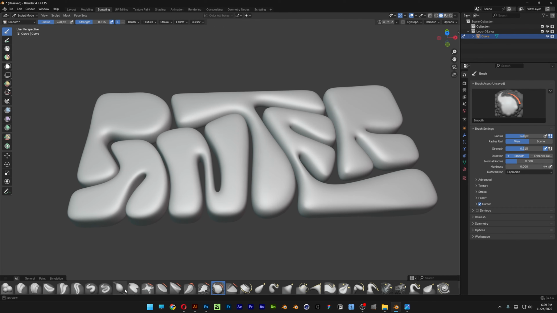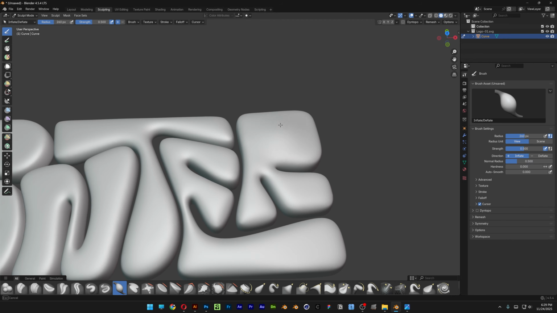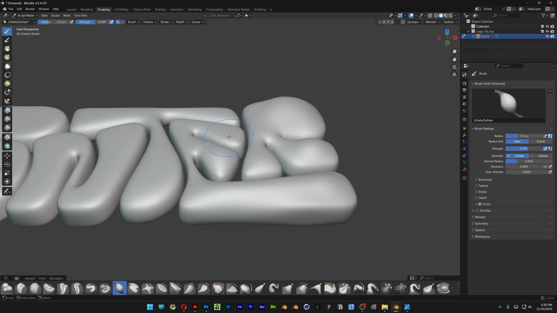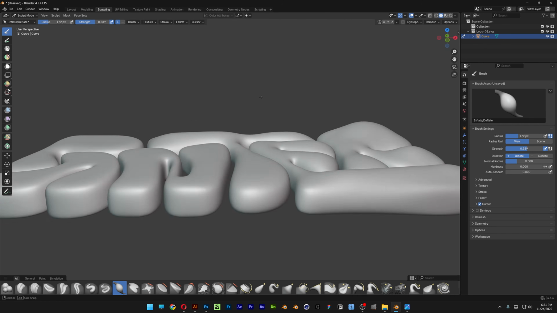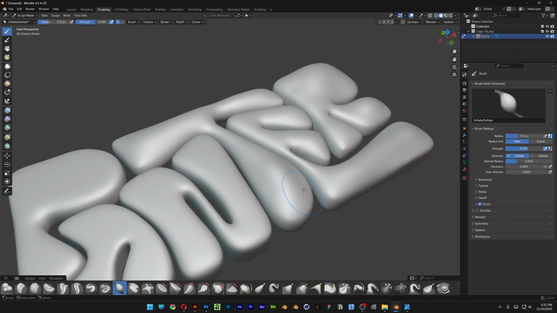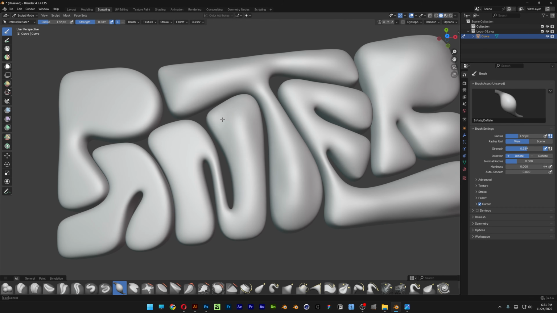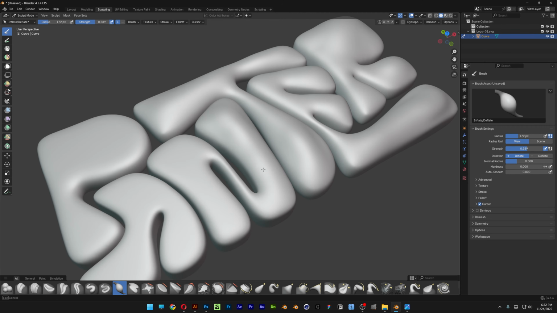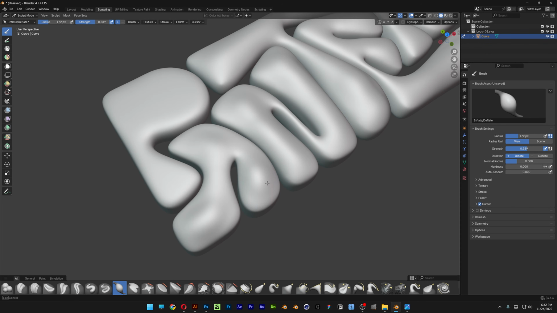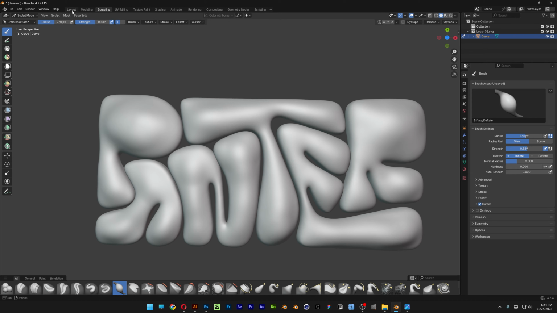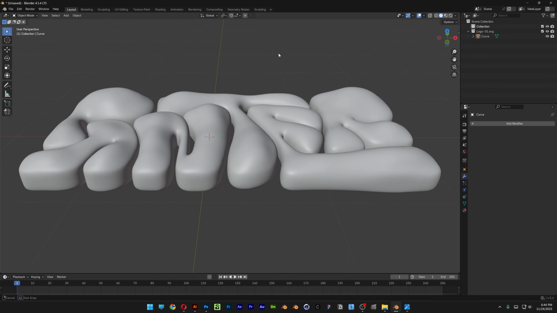I'm also going to select, what is this? Inflate. And I'm going to try to inflate some of the areas. For example, this guy right here. Check this out. And I'm going to inflate just some of the areas. Now I know it can be inflated differently, but I just want to sculpt it because we have this tool here, so I'm going to use it. And it's pretty much fun. It's going to look like clay or something, but the effect is going to look even better. And let's go back to the layout and take a look how weird it looks.